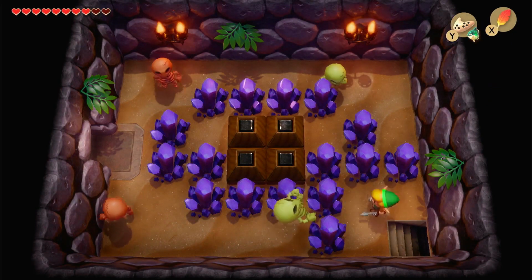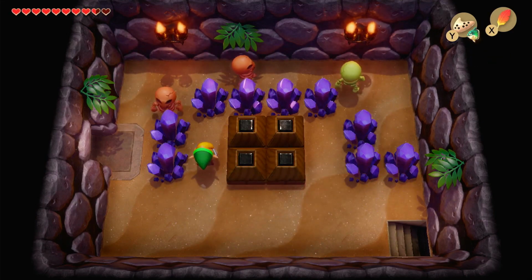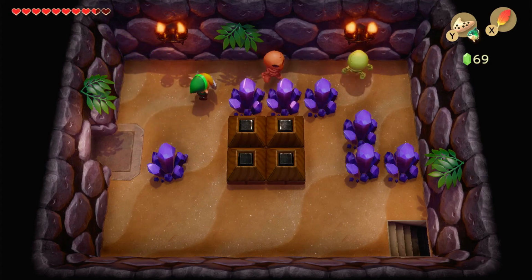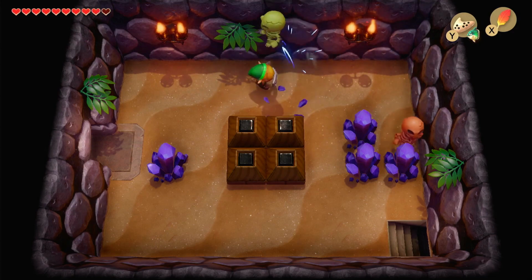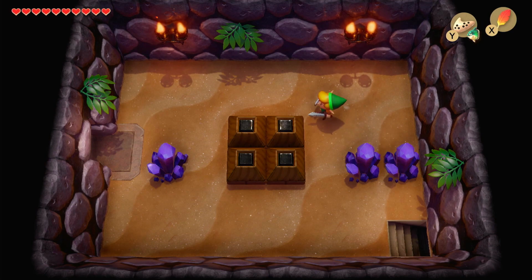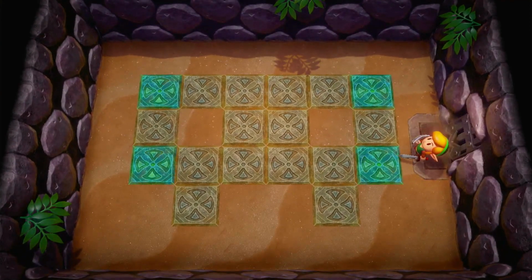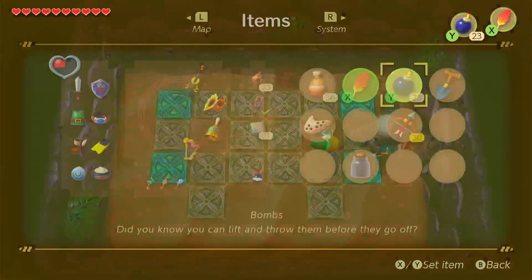There we go. Now we got it. Now we're in business. Get rid of these guys. Pin them there. And now we're full health again. Am I? Yeah, I'm right there. So we're gonna get... Yep, here we go. Forgot to set it back. There we go.